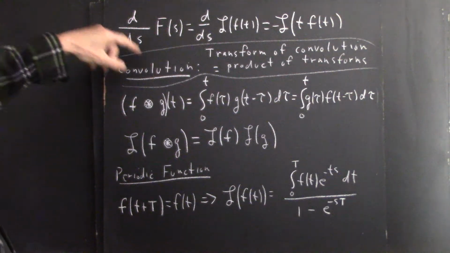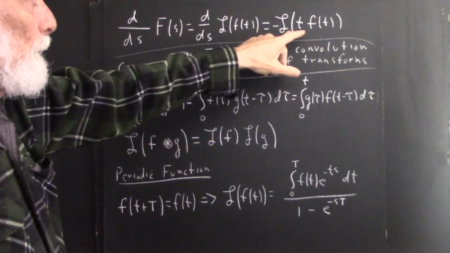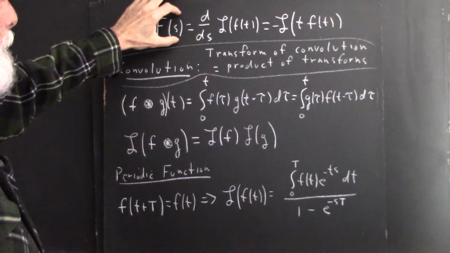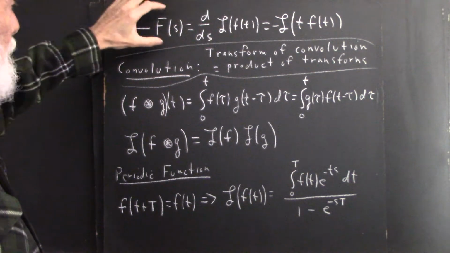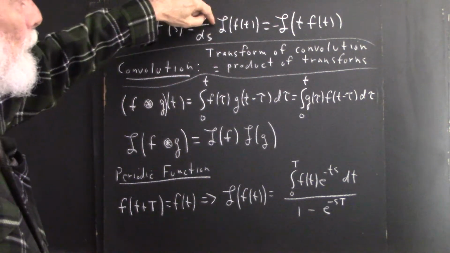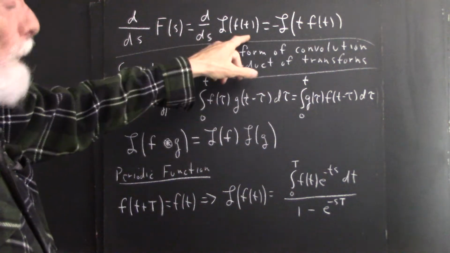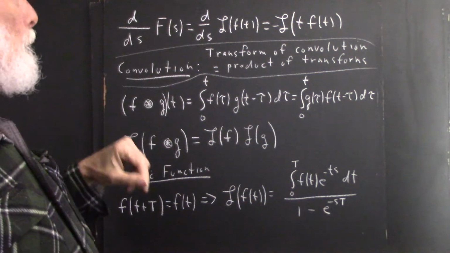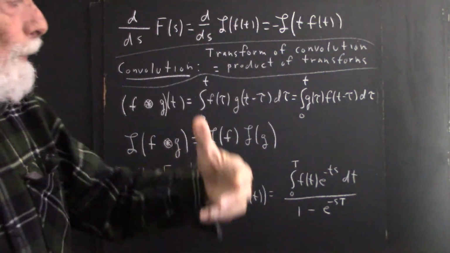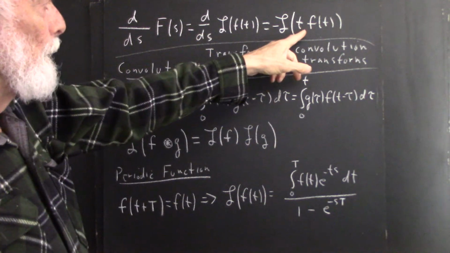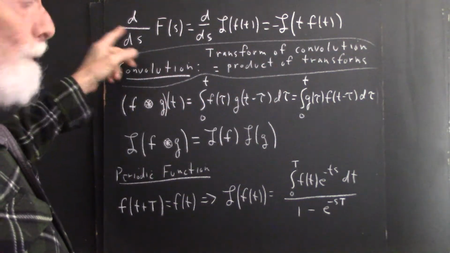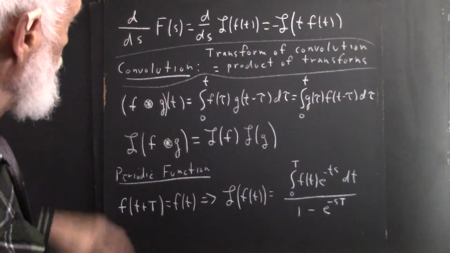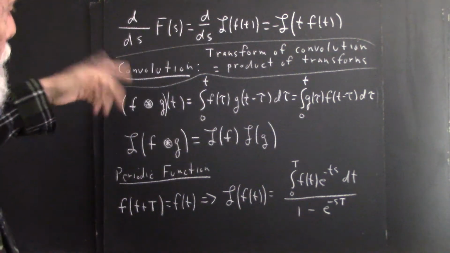That can also be written as negative Laplace transform of t little f of t is equal to the derivative with respect to s of capital F of s, where capital F of s is the Laplace transform of f of t. Remember, the Laplace transform is a function of s. Okay, now if we write this out in the more commonly used form, we'd have the positive on this and the negative here and here. Still, this is the order in which it's going to be proven, and that's the order in which I chose to write it.